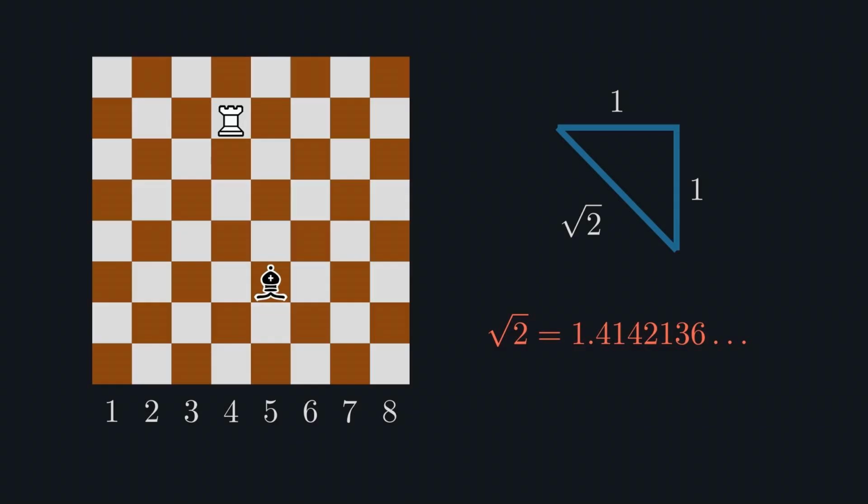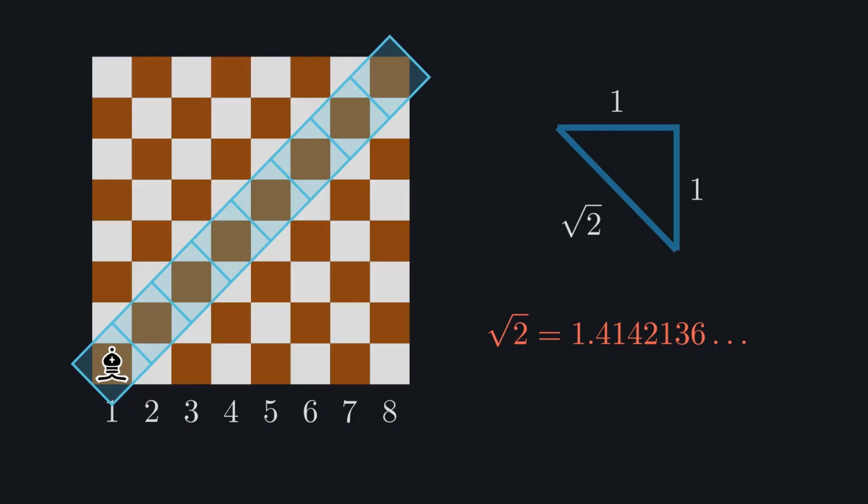To answer that, let's try to put the bishop into a space of countable tiles corresponding to its freedom of movement. We'll just put it down in this corner and populate the diagonal of the board with adjacent tiles that match the units it travels between. This is the countable space along the diagonal from the bishop's perspective. These are obviously bigger tiles than the tiles of the board, and the unit of bishop's travel now matches the side length of one of these squares.